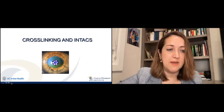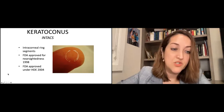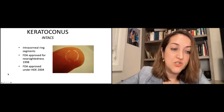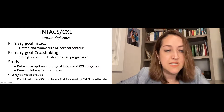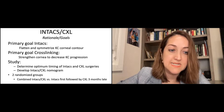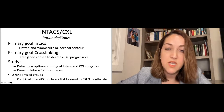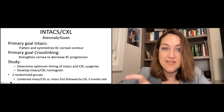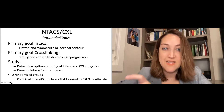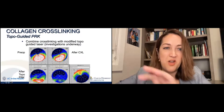What about INTACS? These are little intracorneal ring segments initially approved for patients who wanted to be less nearsighted. You surgically place these into the corneal stroma and they tend to flatten the cornea, creating a little more symmetry. There isn't a whole lot of wide acceptance. Some keratoconus doctors still employ INTACS in some patients, but often progression continues. INTACS combined with cross-linking can change that — in corneas where we successfully change the shape with INTACS, adding cross-linking either at the same time or three months later has shown to be roughly equal in the studies.